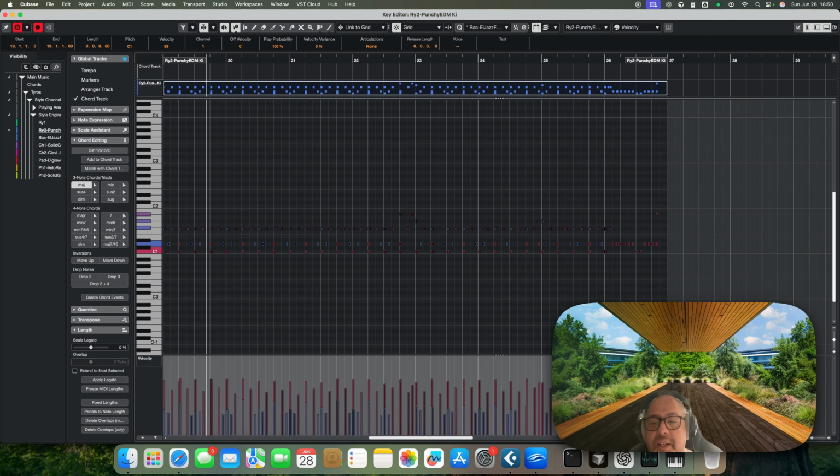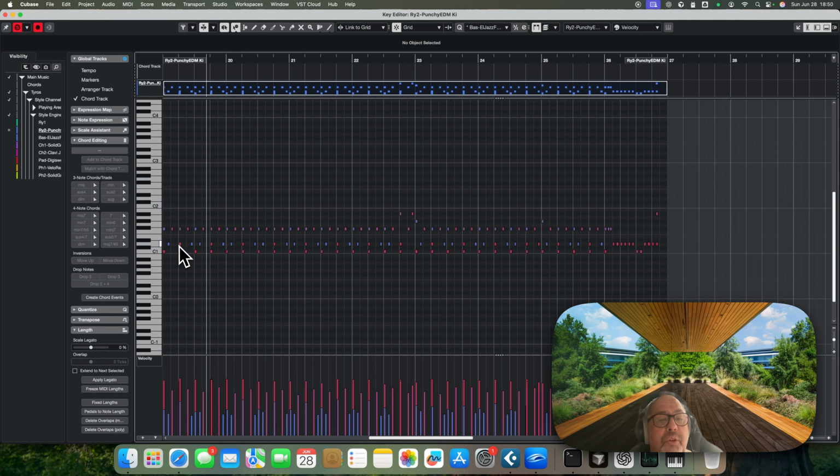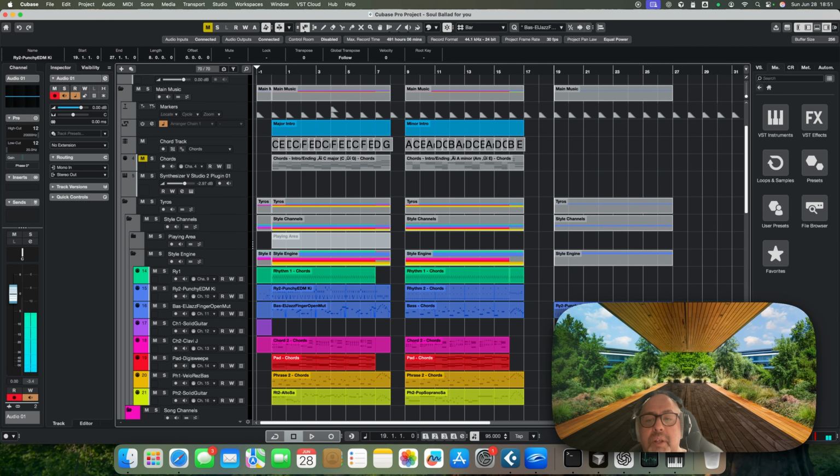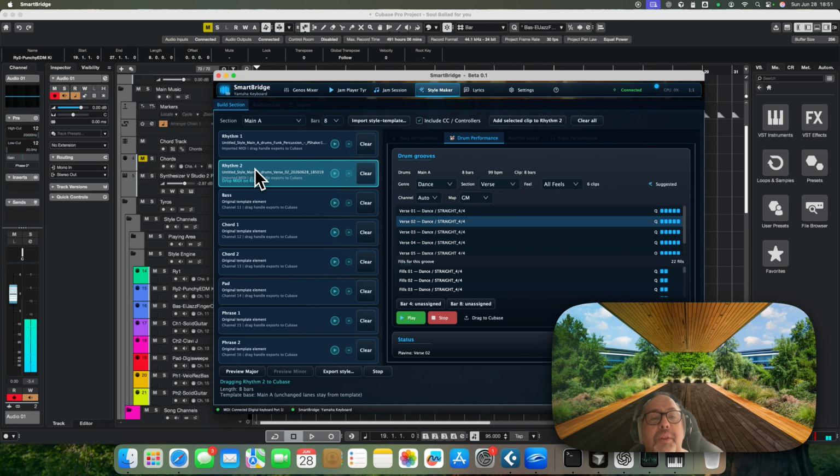Let's say that I find that the drums are a little bit too quiet and I want to increase the volume. I can do that, and then when I'm done, all I have to do is drag it into a rhythm. Bang, and it's in there. So that's the cool stuff.